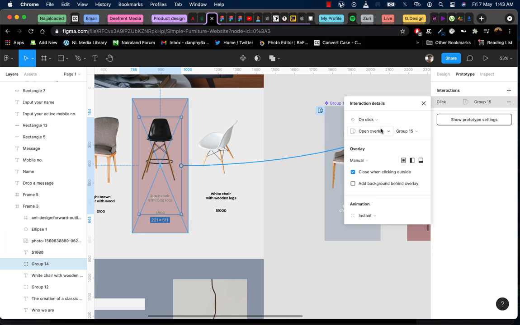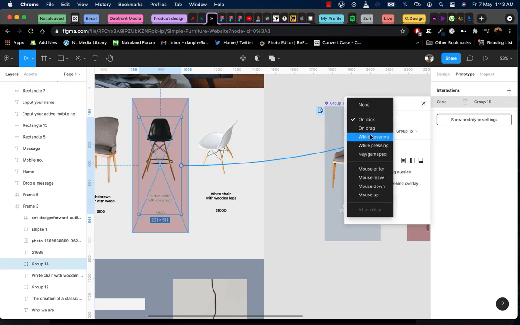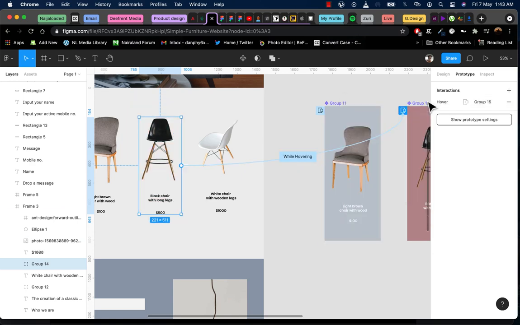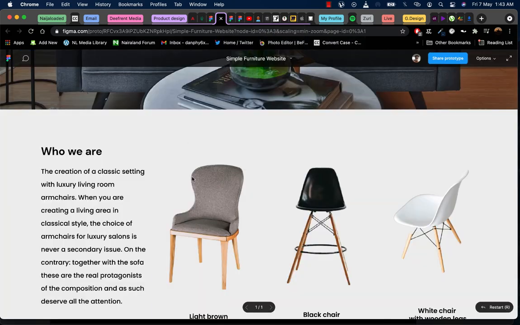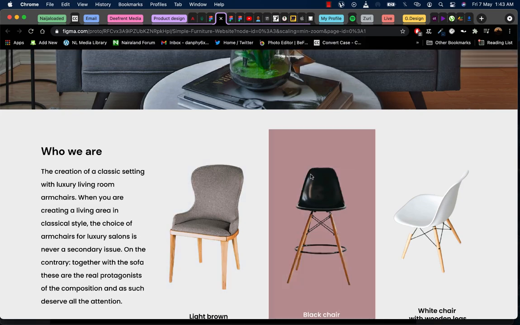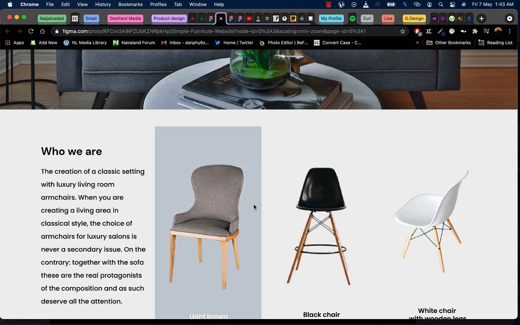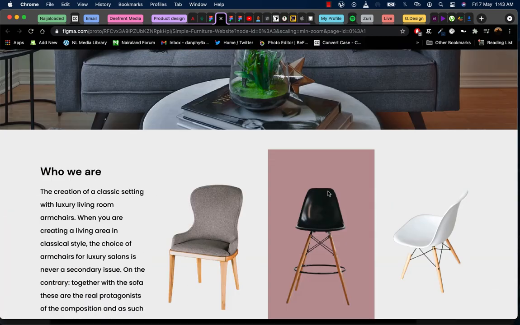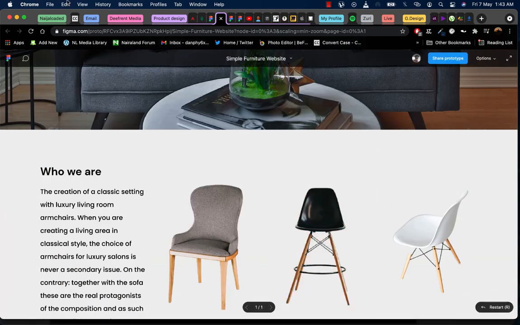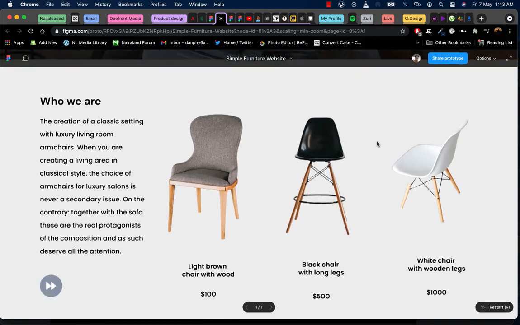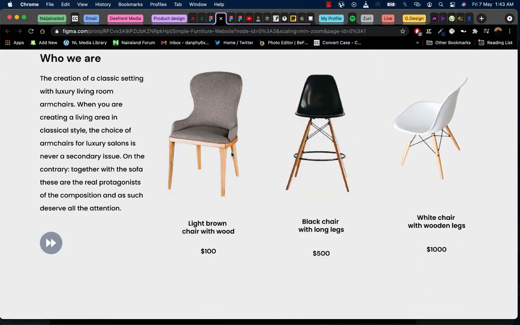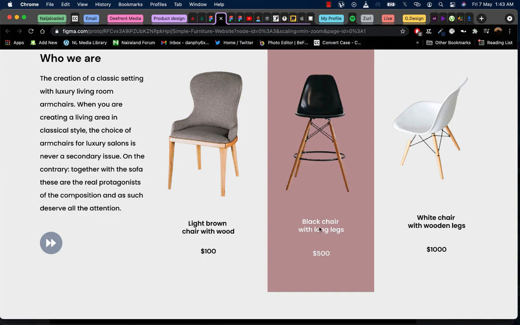Click on this, and hover, open the overlay. Go back. Okay, yes. So you can see the text, the color of the font, also changes.